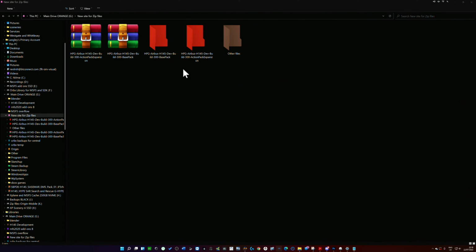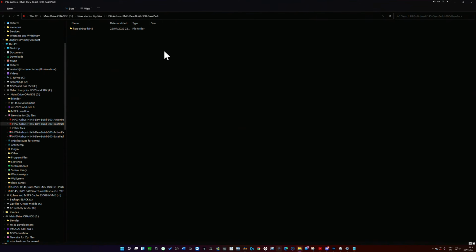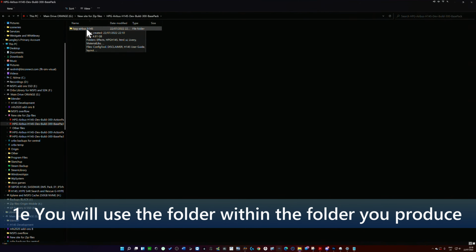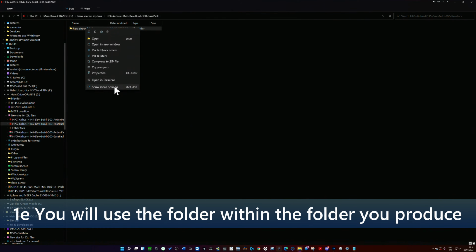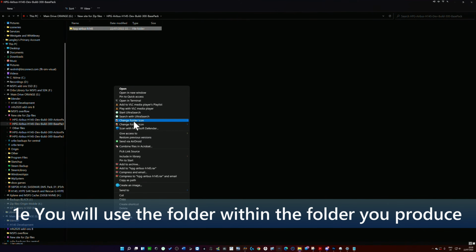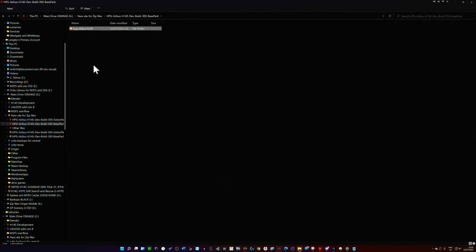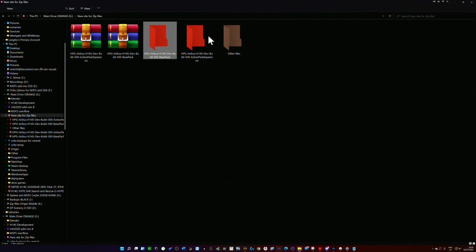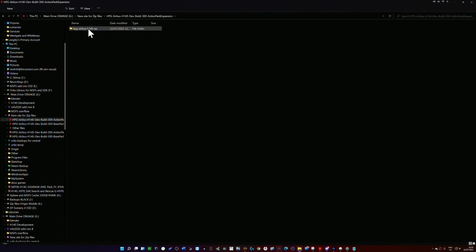So here we are. Now I've just colorized these so that it's clearer. We've got two red folders here. We have our base pack that's been extracted and our action pack expansion, both with the same numbers. Now you can have a root around inside these if you just double click. This is the folder that you're actually going to want at the end of the day. In fact, I'm going to label that red for me now. It's just force of habit. There we are. We'll have that red. This is so that when I go into the packages folder, I can see immediately where the folders are. As I say, this is just how I operate, and it won't take me two minutes.